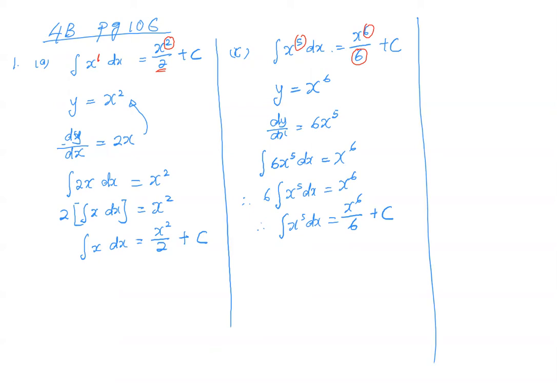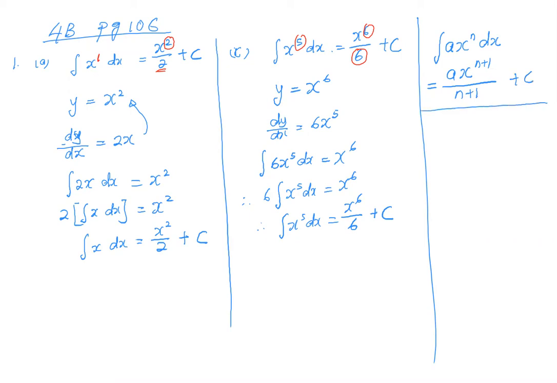So now, can we from here come up with a formula? If I have a number times x to the power n dx, okay, integrate. So what should the power be? N plus 1. Good, thank you. Then what should I divide with? N plus 1. N plus 1, then plus c. So this is the formula you have to remember.